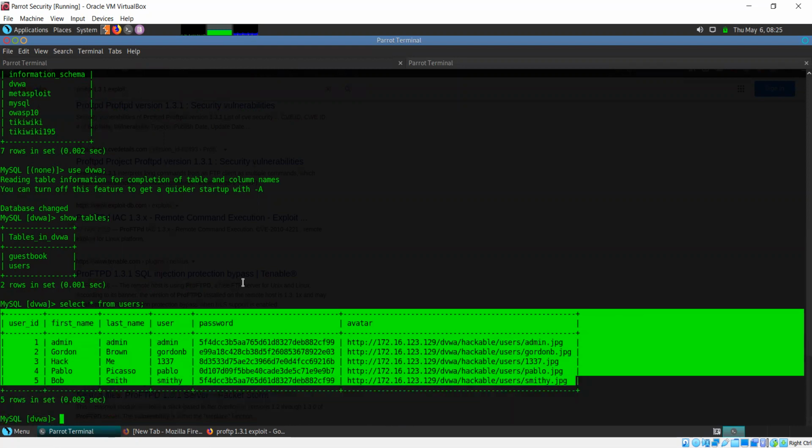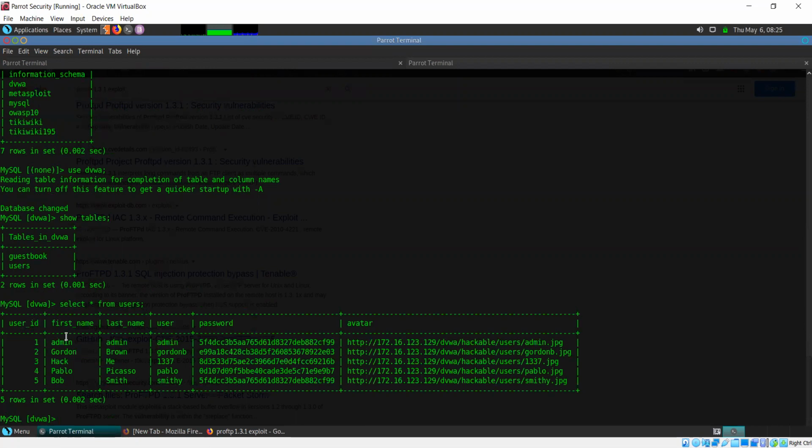Now DVWA, that's a web application, and I now have all the details for the users for that web application, including their usernames and password hashes. So if you are able to get into a database, if you are able to connect to a server directly, it could give you some information that you could use.